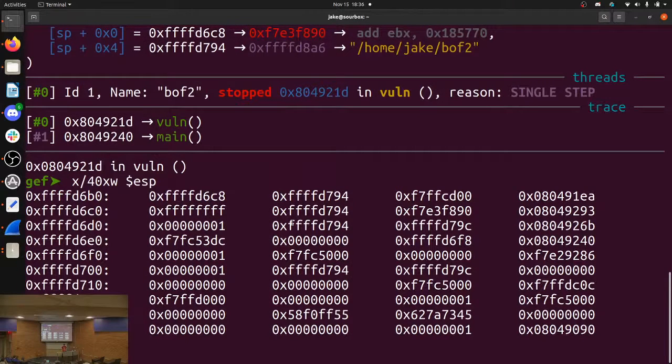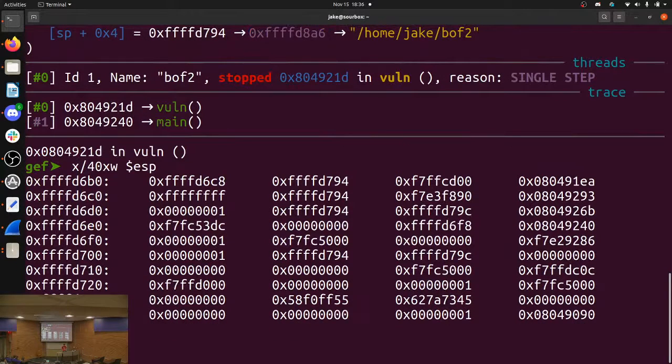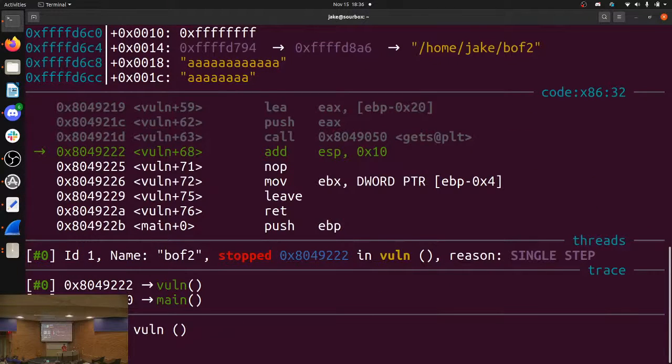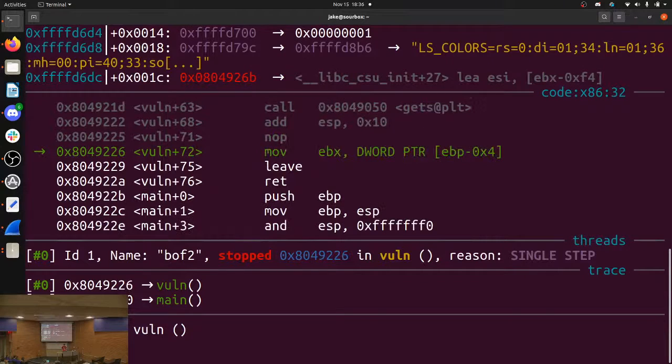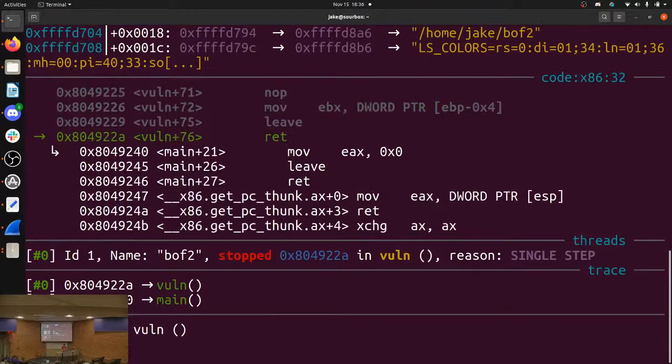Okay, so that's our stack. So then we go ahead one more instruction, and then we enter our input. I'll just slam some more A's in. And then we continue, we see this ret instruction, which is gonna take that return address that I talked about and jump to that location since it's done with the function.